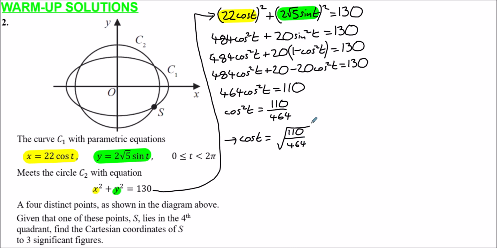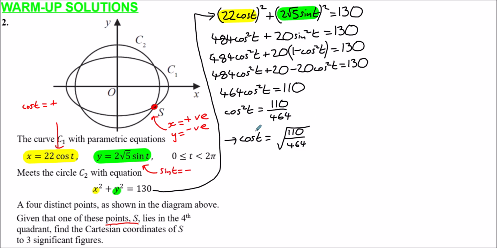Before I do that though, let's just think about this quadrant here and what I want x and y to be. So in this quadrant, where I've got point S, that's where x is positive. This is where y is negative. And so if x is positive, cos t must be positive, and if y is negative, then I want sine to be minus. So we can use a class diagram is what I'm going to get at in a moment.